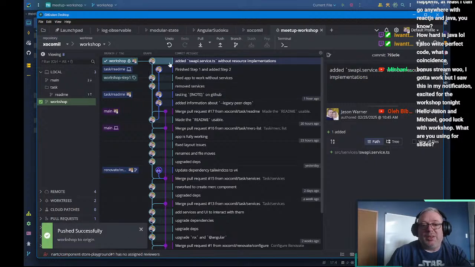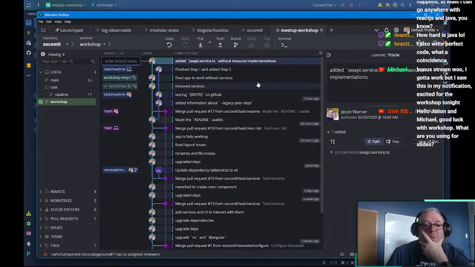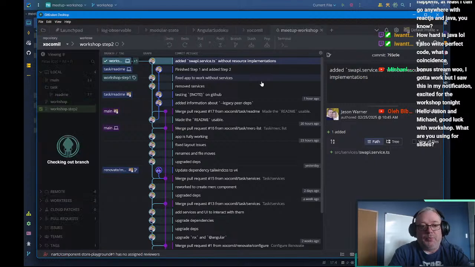And now at this point, we want to branch again. And our work trees are very nice here because they give us the ability to create these branches and work in this way. And we can easily clean this up later. So we're going to branch again. And this is now going to be workshop step 2, right?